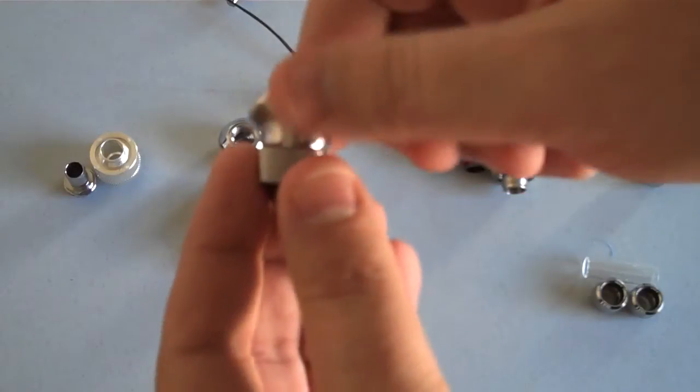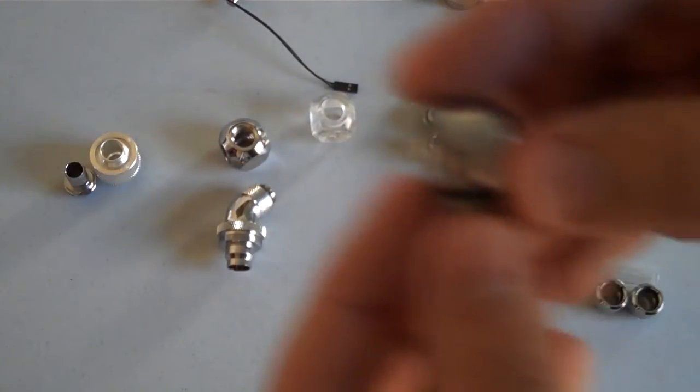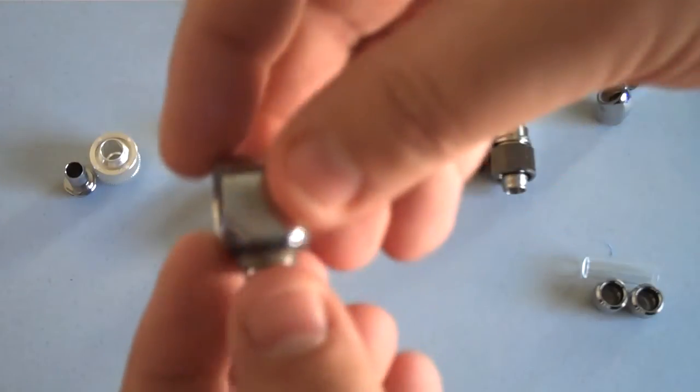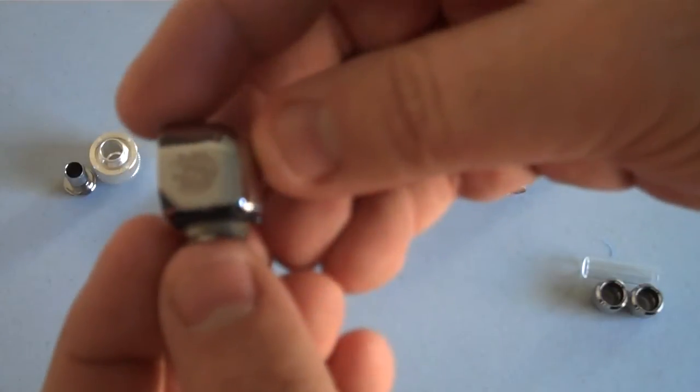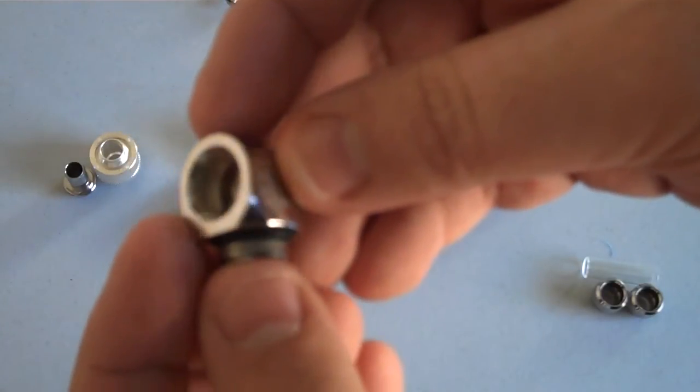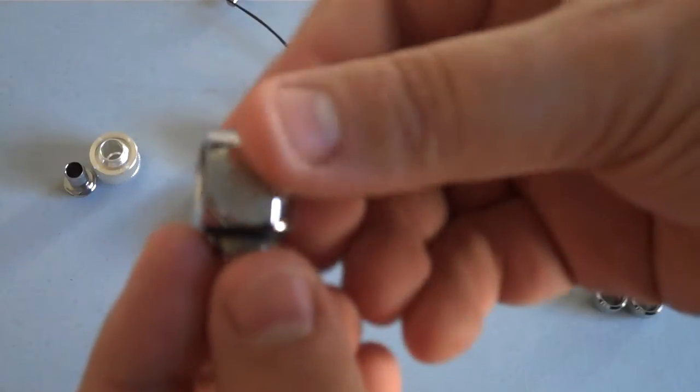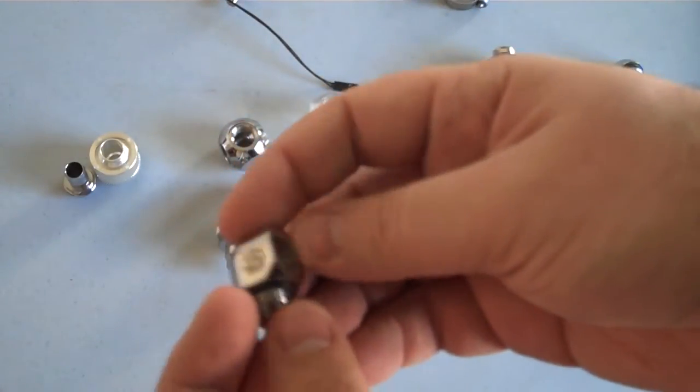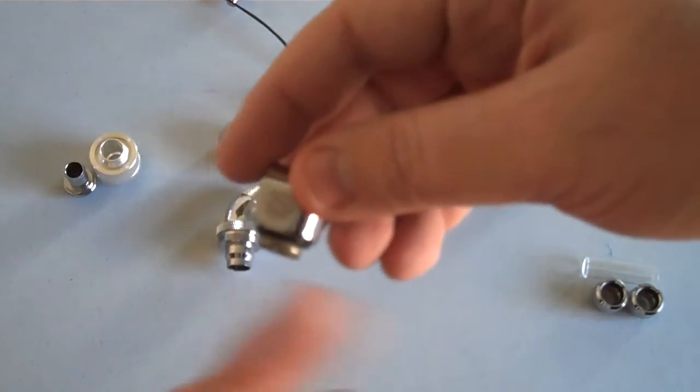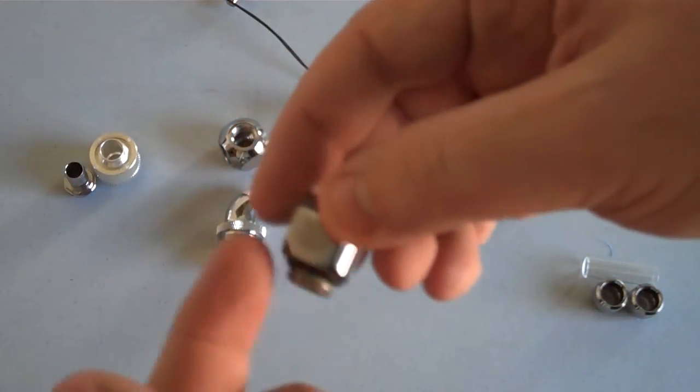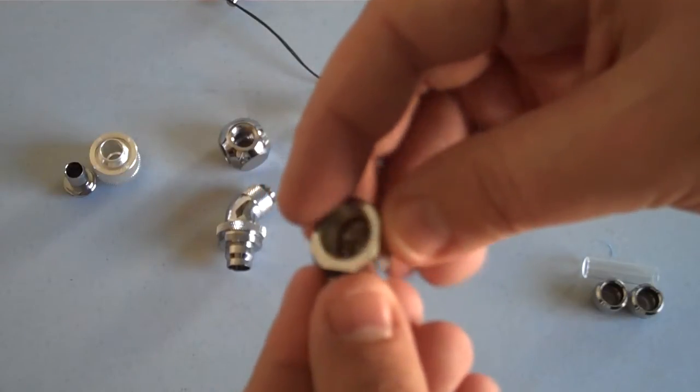You also have your hard angles. They do make these in a rotary form, I don't have one available right here. The rotary comes in handy because you can angle it however you want, while this one you screw it in and you're kind of stuck with wherever it angles.